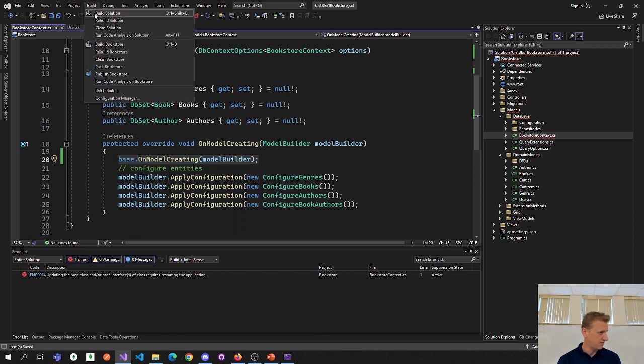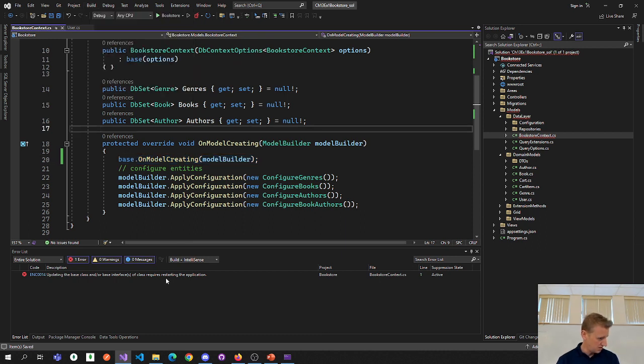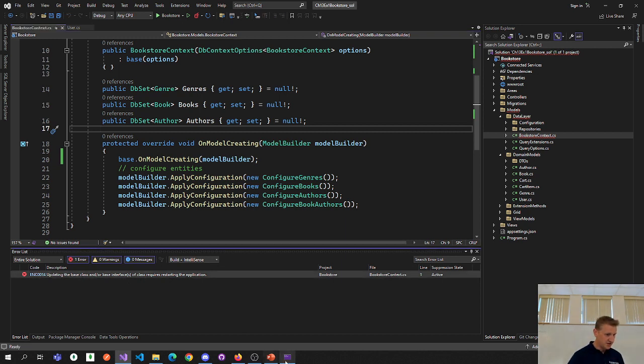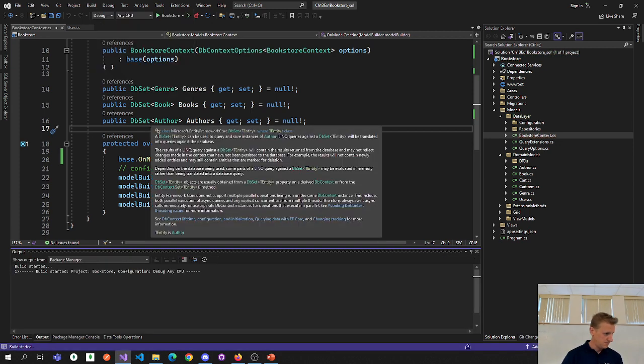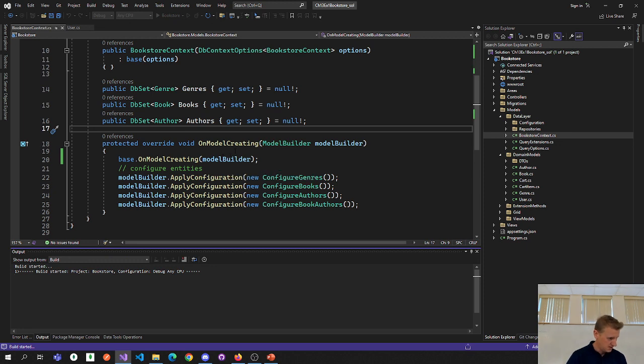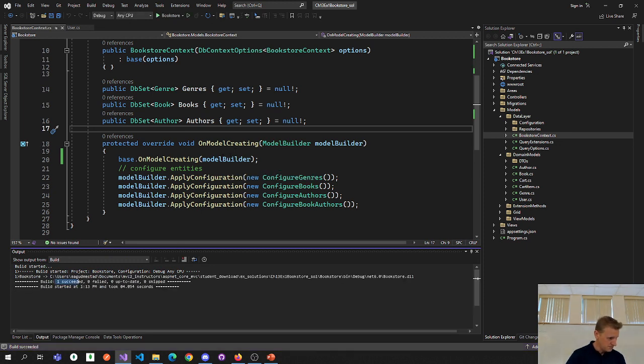Making that happen. So let's see what error. Updating the base class and our base interface requires restarting the application. So let's shut her down and do a build. Build succeeded.